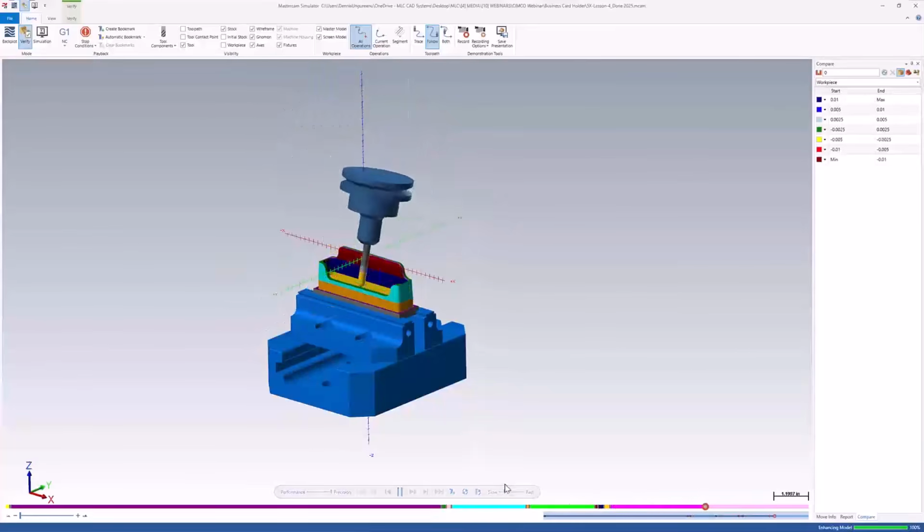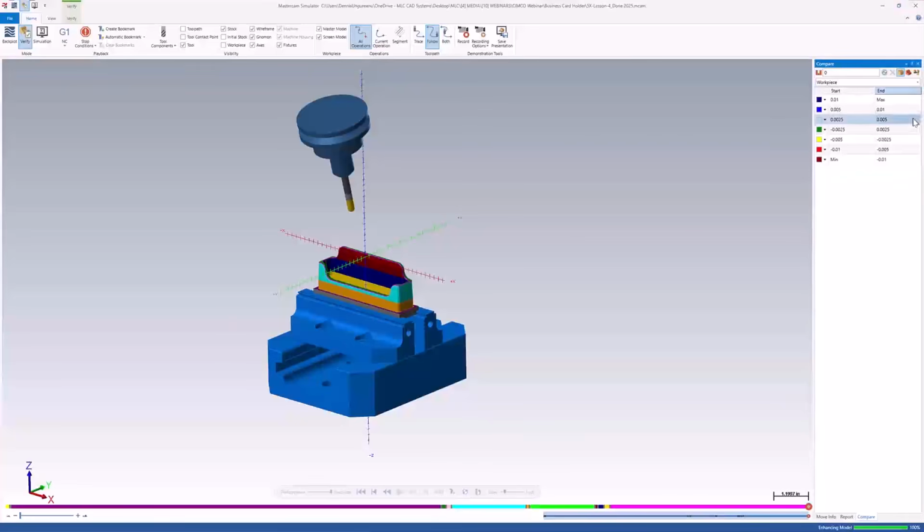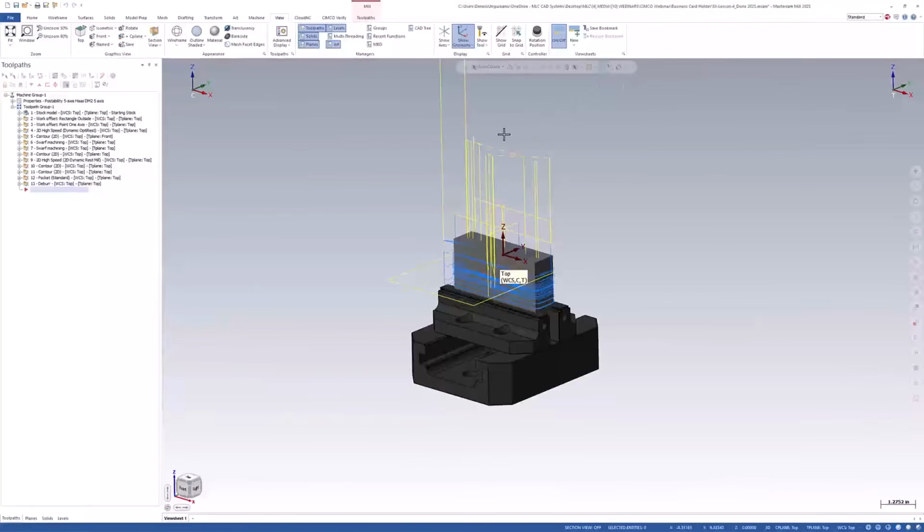So you can take this program, and instead of running Mastercam's verify, the way I like to do it is, the more tools you have under the belt, the more opportunities you have to catch any sort of mistake, any sort of human error, or software error, anything that is going to happen in the software. We want it to happen in the software. We do not want it to happen in the machine.